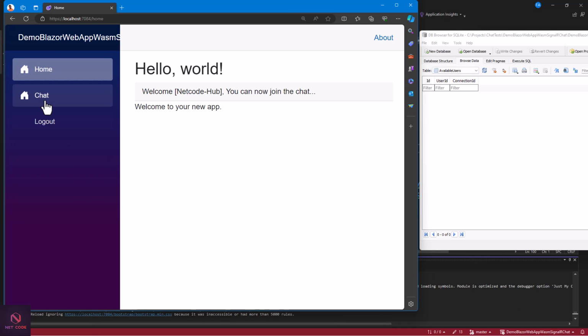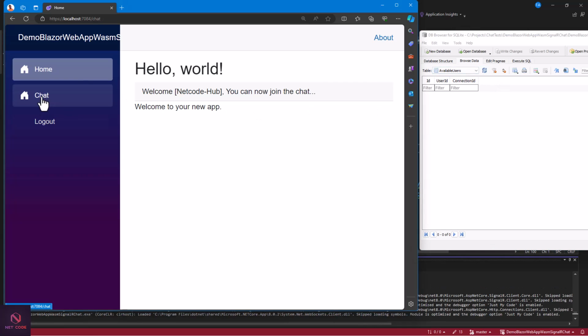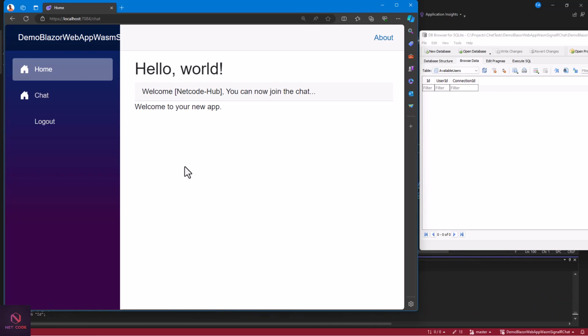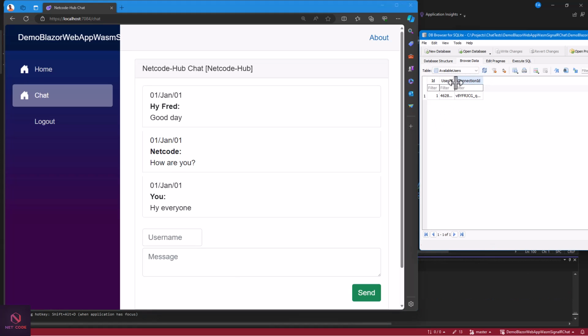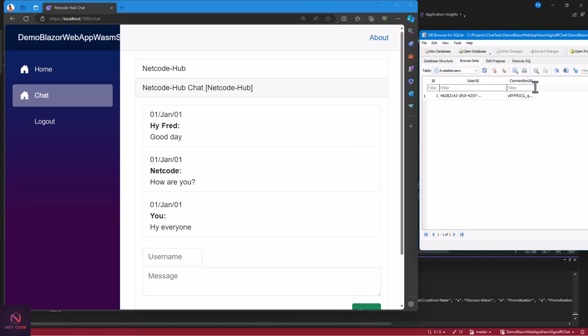Now we are in. If I refresh this, still nothing happens. Click on this chat, and now this is going to open the chat that we have. Yes, it is opening, and check it out. If I refresh this, you can see that we have the user ID. This is your user ID. And now if I check this, you see we have your connection ID. So this is a connection ID. It ends with SA, right?